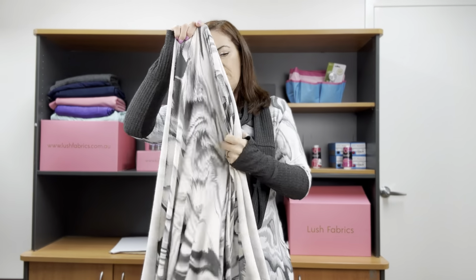So this is the first one. So this is Blue Sunset. It is really, really soft. So you can see that fuzziness on there. So that's the brush side. So this is the loops and it's brushed, and then this side is lovely and smooth.